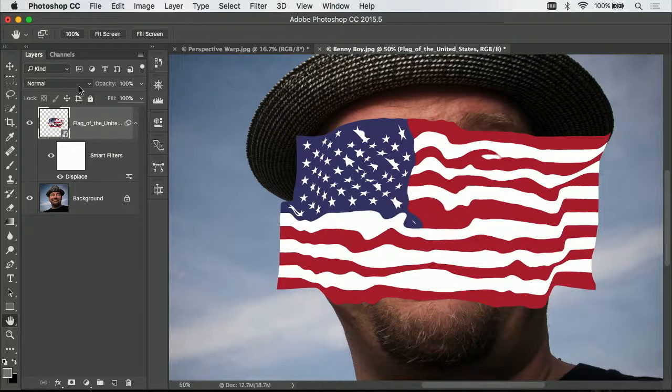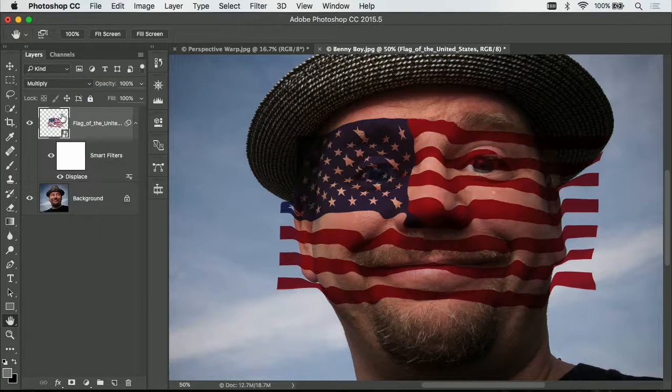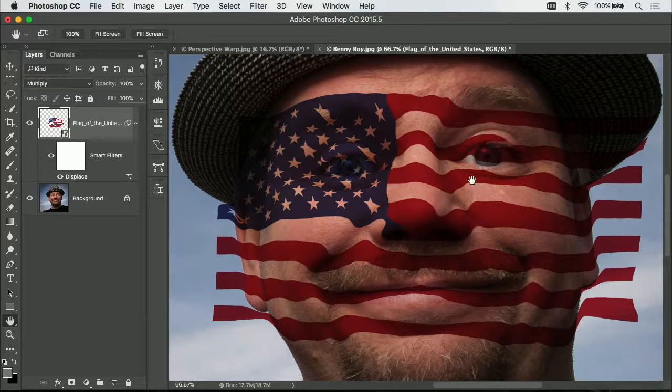So let's apply it to my face as if it was ink. Isn't that what one of these blending modes does? It's the one called Multiply. And if you look at where the ridge of my nose is, and look at what the flag is doing. Is it not going right up the ridge? And right here where it's coming down, it's not exactly right, but look, it's coming right down where the cheek is. It's close enough to fool things.